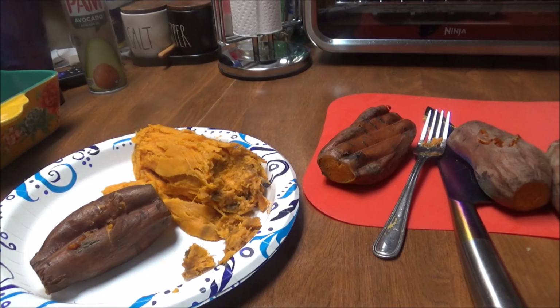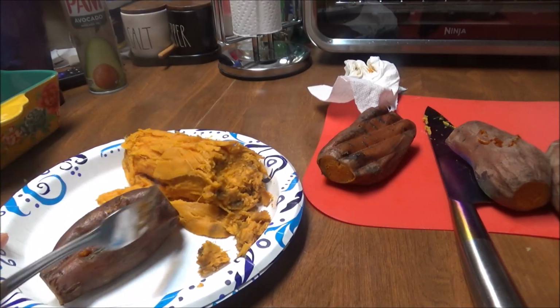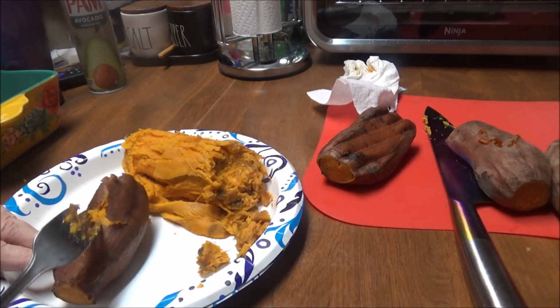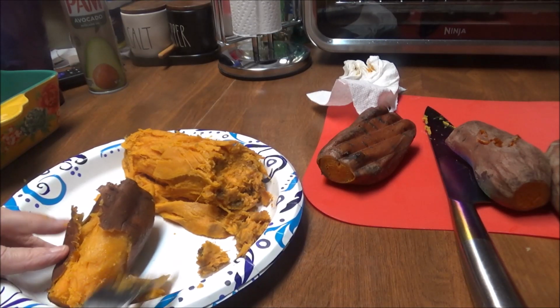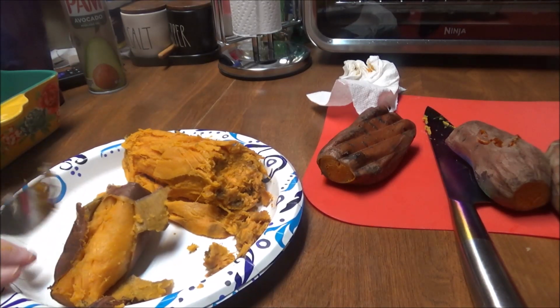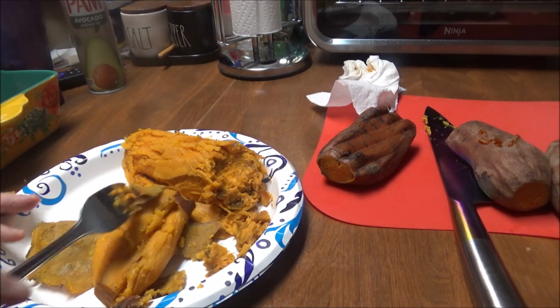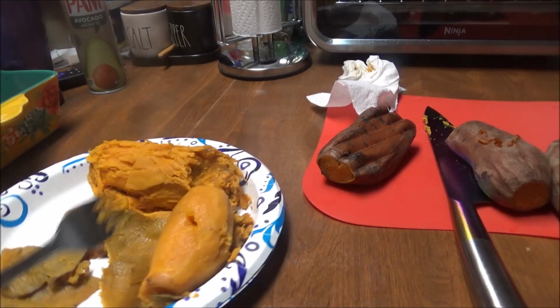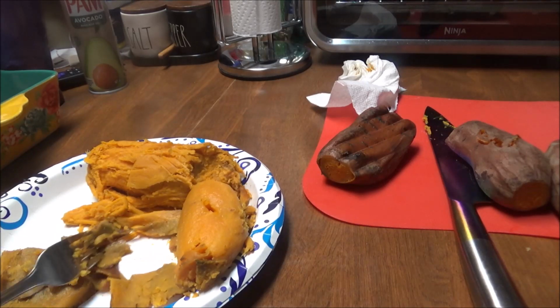Okay, y'all. This is the first time that I have fixed sweet potatoes and taken the peeling off of them, because usually I eat the peeling, but I like the peeling with the potatoes. I'm not just going to eat the peeling by itself, but I am taking it off. It just comes right off. Look at that. It just comes right off.